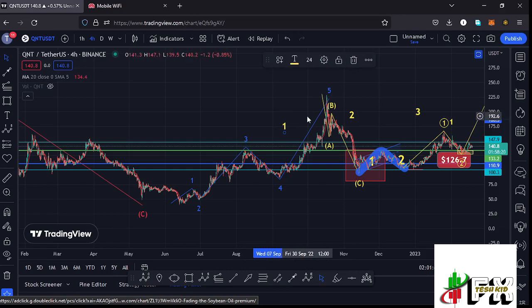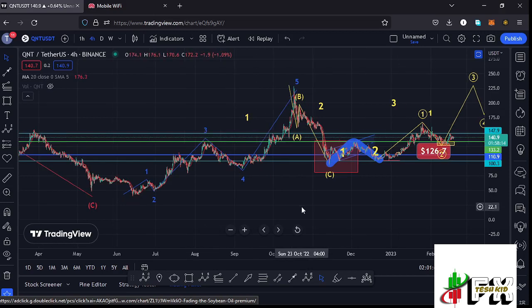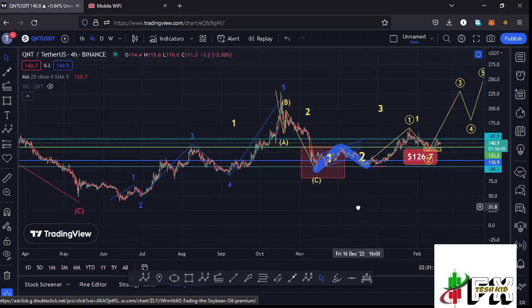upside. And after seeing the formation of a larger Elliott wave count 1, whatever we expected next is a corrective structure in the formation of a larger Elliott wave count 2, where we also expected to see an ABC corrective structure because of the corrective nature in the formation of that wave 2, where we saw this ABC corrective structure giving us a low at around the $94.4 mark.